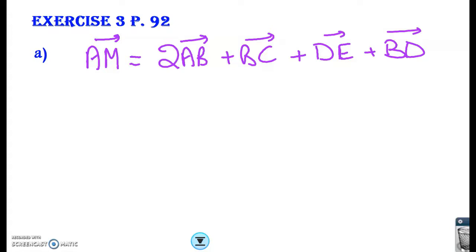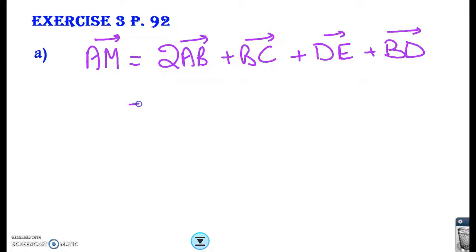BD. So to construct this point, first we will try to simplify this long expression here. Notice, for example, that here this vector ends with B and this one starts with B. So we think of trying to combine them using Chasles's relation. However, we have a problem here. Here we have 2AB and here we just have 1BC. So we cannot combine them directly.